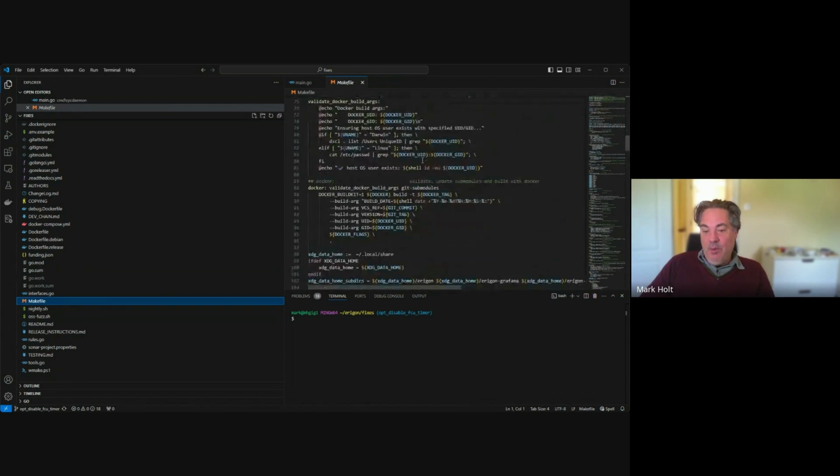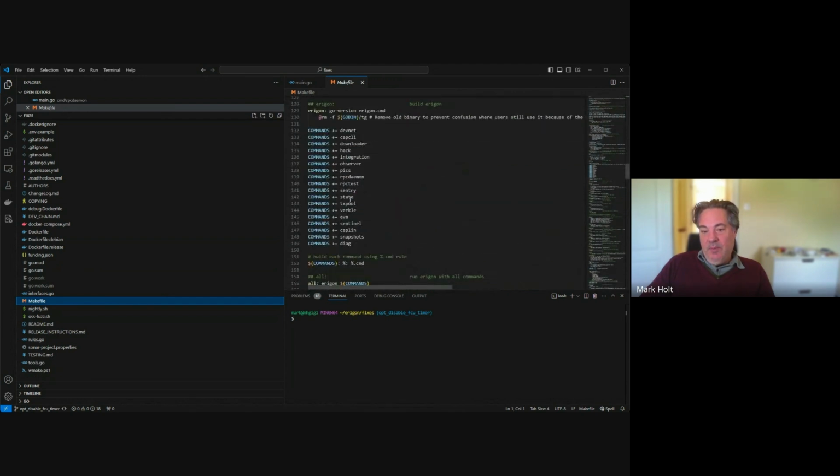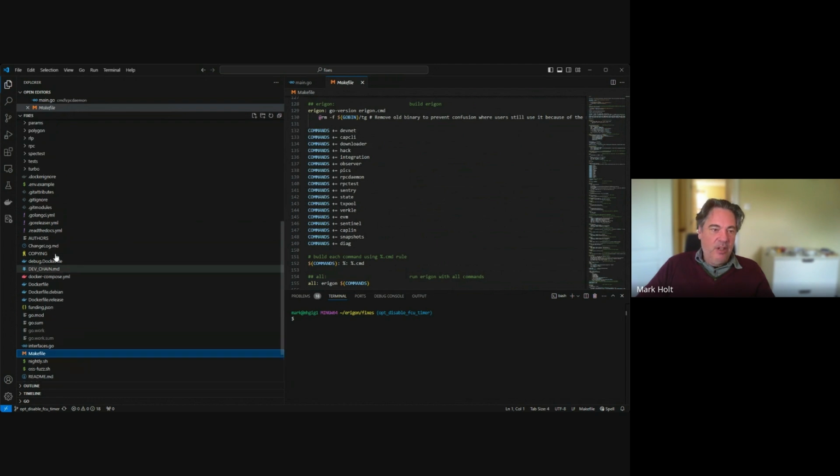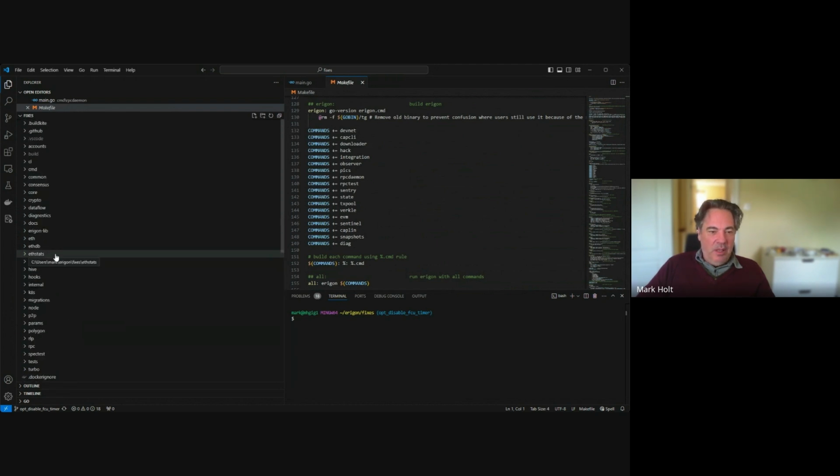And if you look at the commands here in this makefile, you'll see the subset of the commands in the command directory that we actually use and deploy. There are a number of other directories there which are maybe of general interest, but we use them for internal debugging processes.